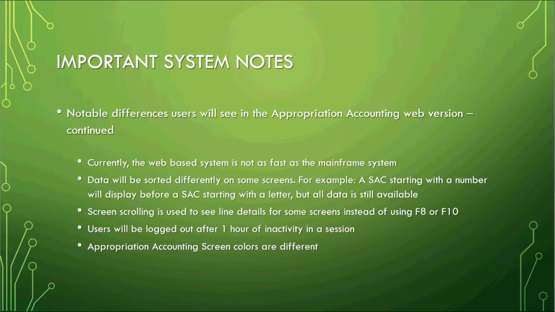Another important change is that users will be logged out of the system after 1 hour of inactivity in a session, so please be mindful when you have unsaved work. And finally, the appropriation accounting screen colors of the web system are different than the old appropriation accounting screen colors. These may be changed in the future, but for now are set with a white background.